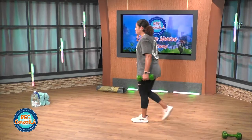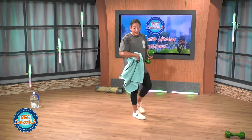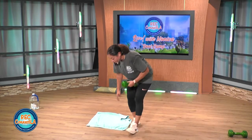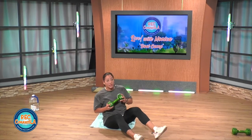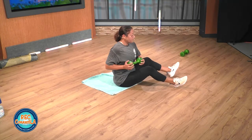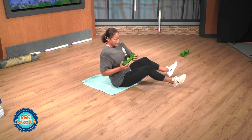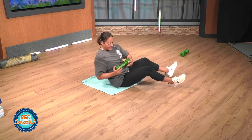Who's lifting both weights on this one? Who's good with one? And know that it's perfectly fine to do none, right? Maybe you're getting your core engaged, gradually taking your time, strengthening your core back up, right? Due to injuries or anything. So very important that you adjust right here. Forward and back, take your time. 45 seconds here. Keep that chest lifted. Breathe.